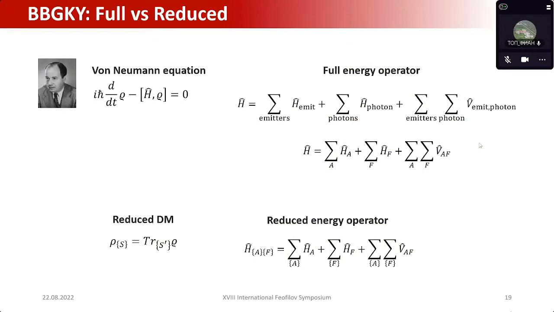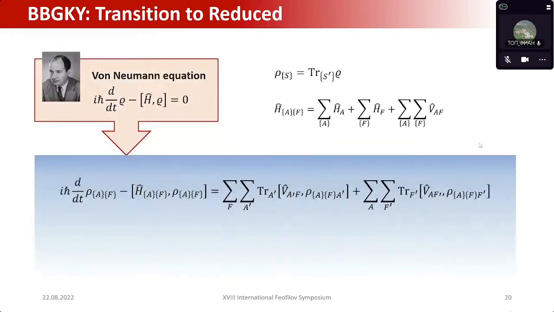Now such a huge system is described with a full density matrix, which is known to obey the von Neumann equation, where the full energy operator that you need to write in it is in a very conventional and simple form. For the reduced density matrix, we use the property of the reduction, where we take the partial trace over the particles we're not interested in, and we get a density matrix for some subsystem. The reduced energy operator, of course, contains the energies and the interactions between the particles that belong to the subsystem of our interest. So, applying the reduction property to the von Neumann equation, we get this general formula for the equations for the reduced or partial density matrices.